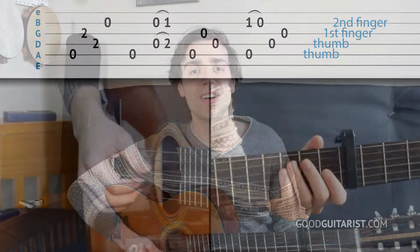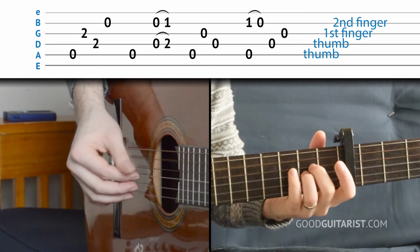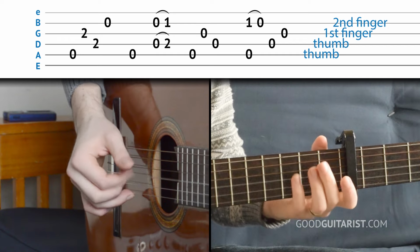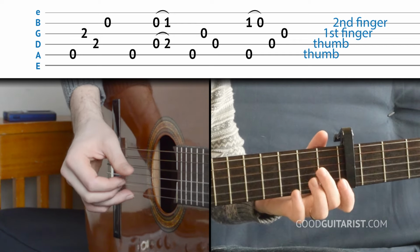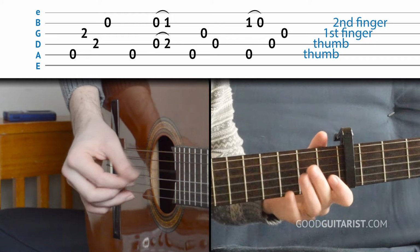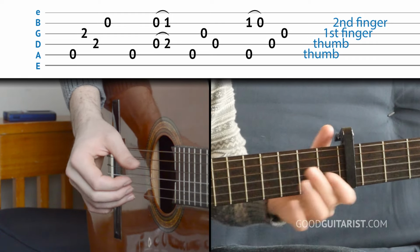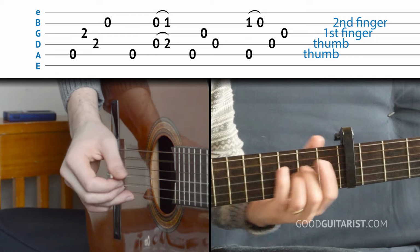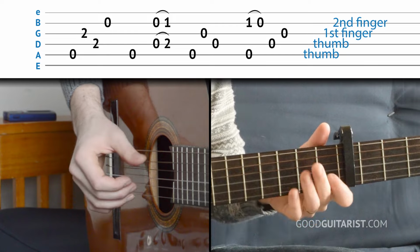And when you're ready, we can practice putting that all together. 1, 2, 3, 4. And that's it. So just work on it nice and slow, gradually speed up, get it up to the tempo of the song, and then put it together with the verse and the chorus, and you have the whole tune.